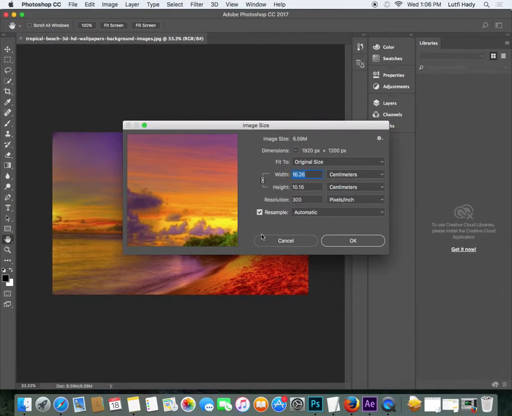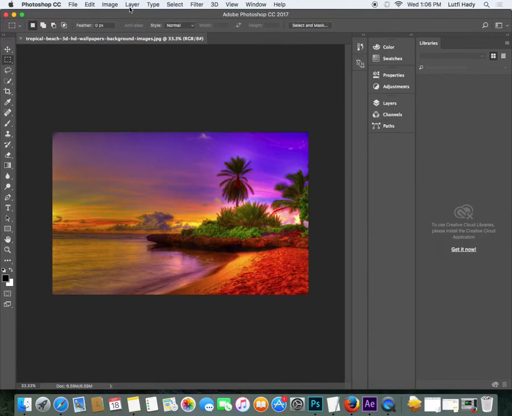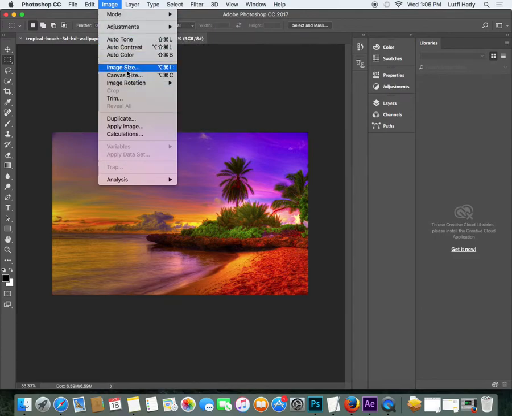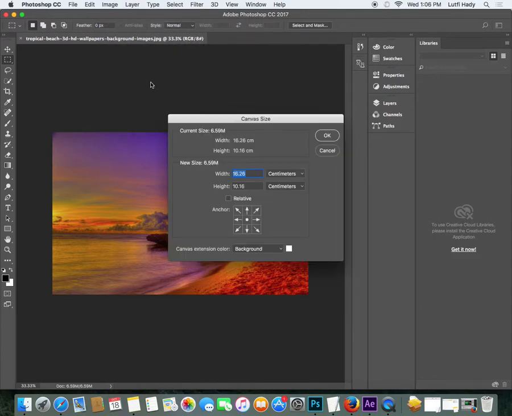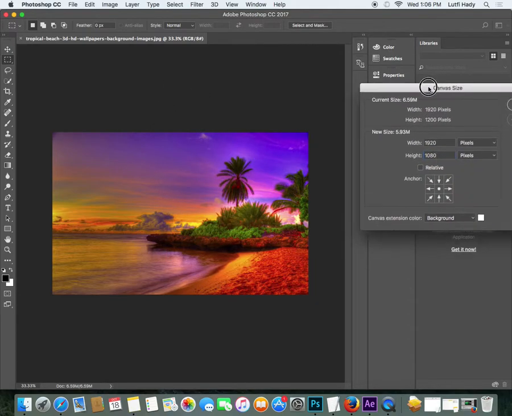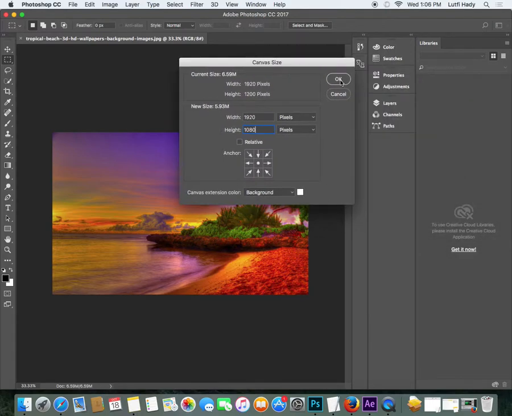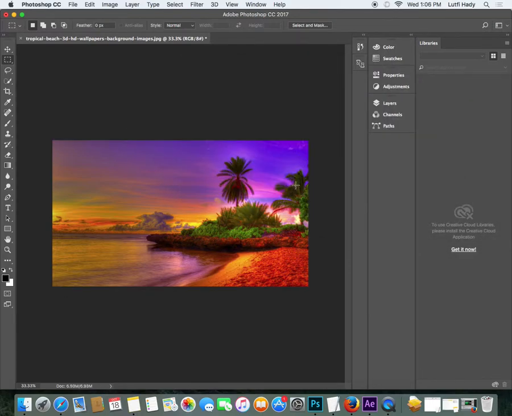So I'm going to use the Canvas Size tool to change the dimensions to 1920 by 1080. The reason I don't use Image Size is because that's going to squash it, and we don't want to distort anything in the picture. We want to crop it, if anything. If you go with the default options, it's going to take a little bit off the top and a little bit off the bottom, but now it's in the correct ratio for broadcast.